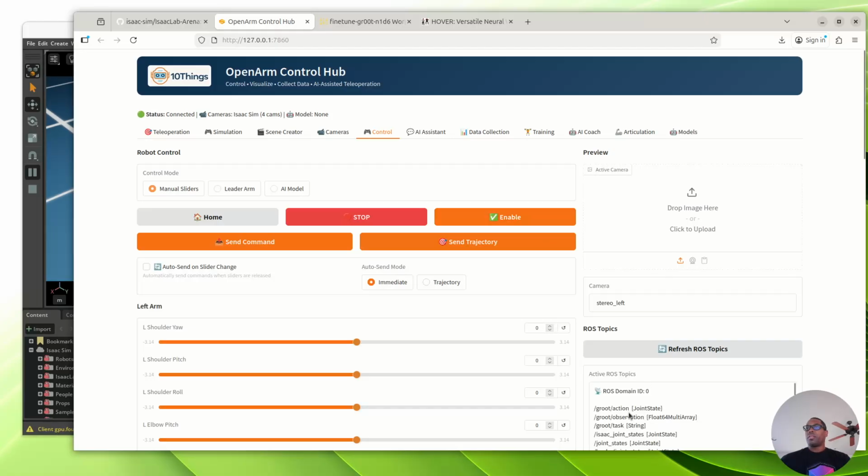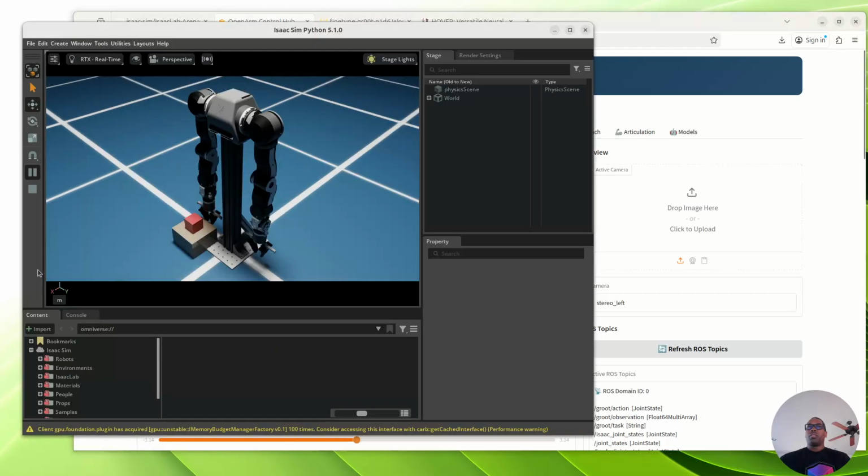and you'll see that all the topics are enabled, including group observation, which is important here because we're going to eventually fine-tune group. And I'm going to select auto send on slider change here, and just to make sure things are working, I'm going to make a small adjustment, and you can see the left arm moves backwards.